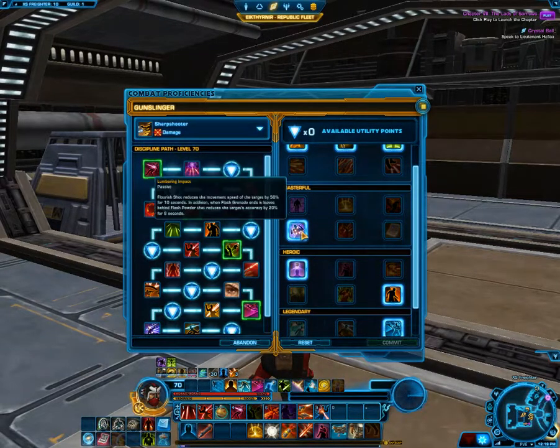Under Masterful, I use Lumbering Impact, where Flourishing Shot reduces the movement speed of the target by 50% for 10 seconds. In addition, when Flash Grenade ends, it leaves behind Flash Powder that reduces the target's accuracy by 20% for 8 seconds.